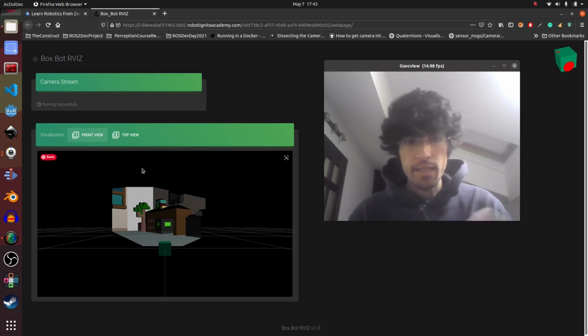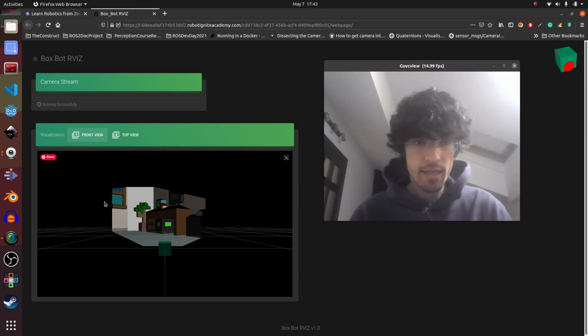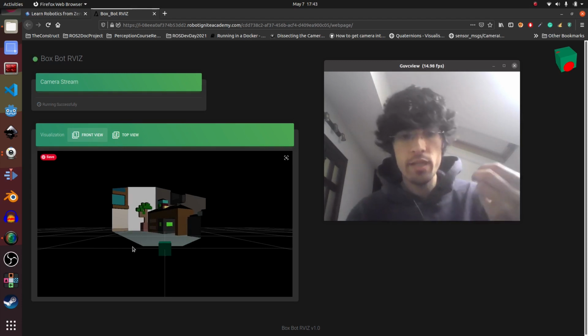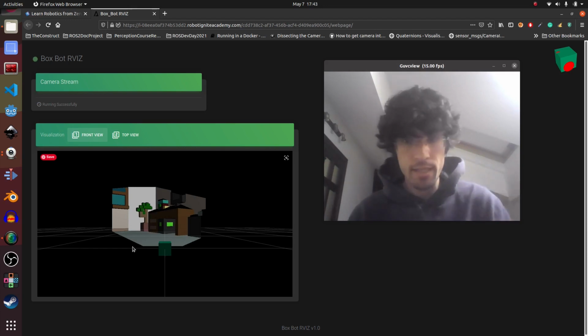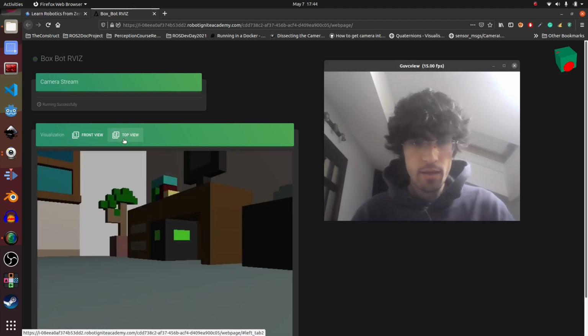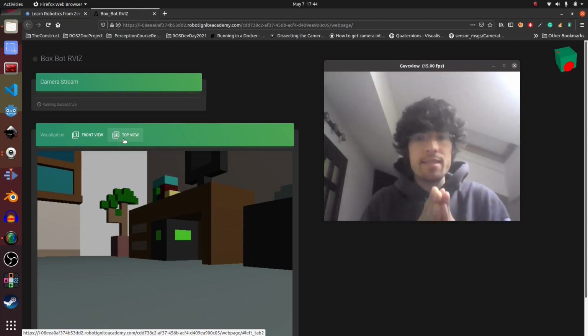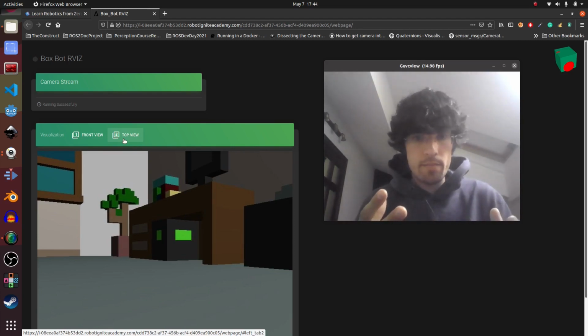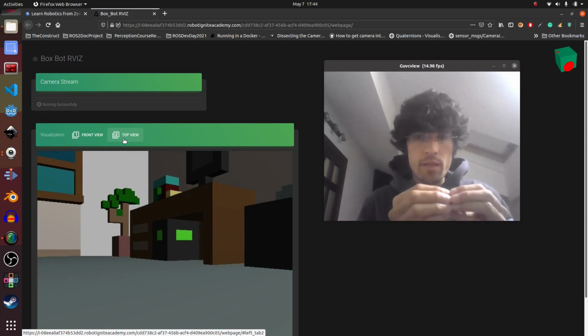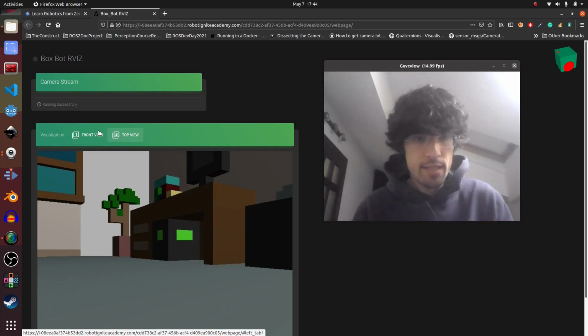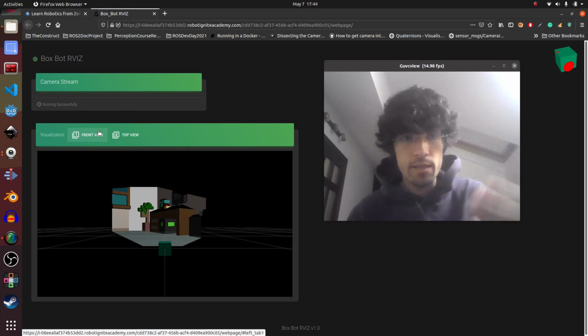Essentially what you're seeing here is two things. One, an RVIZ camera, which is this one. As you can see, we can see the robot, and what the point cloud of this robot camera is seeing. And then the other one is the ROS camera, that is also published. This is the raw data of the camera, and this is what we are seeing in RVIZ.